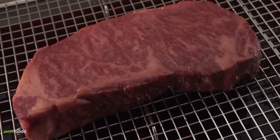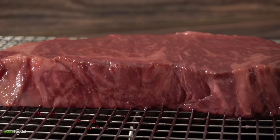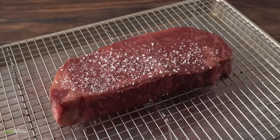Once the steak was fully covered with the wine, you can see that it drastically changed color. Now, to ensure that a little bit of wine penetrates deeply into the meat, I'm going to dry brine this. And to do that, it's very simple. I just throw salt on it so that it can cause osmosis.